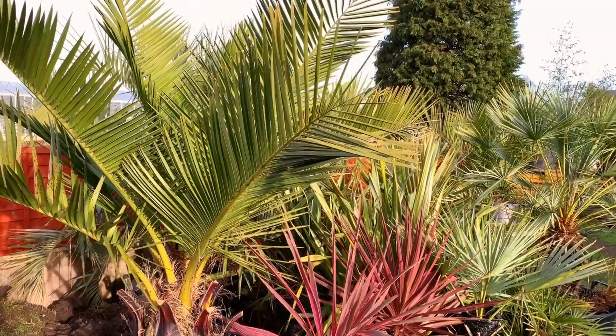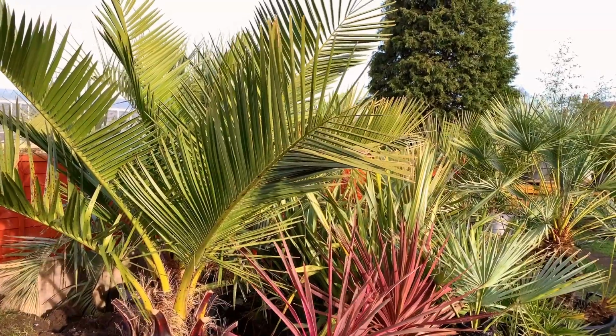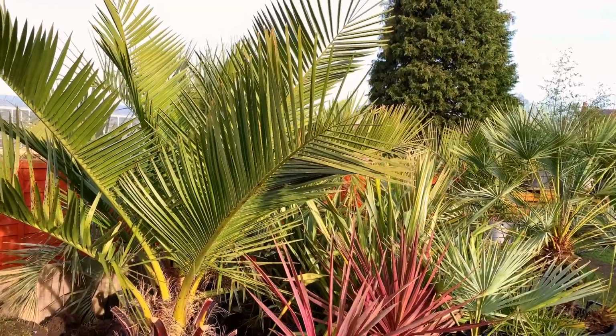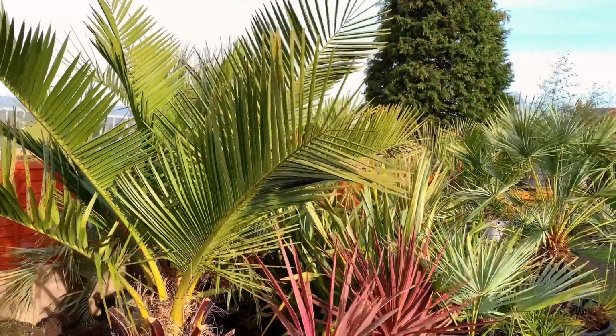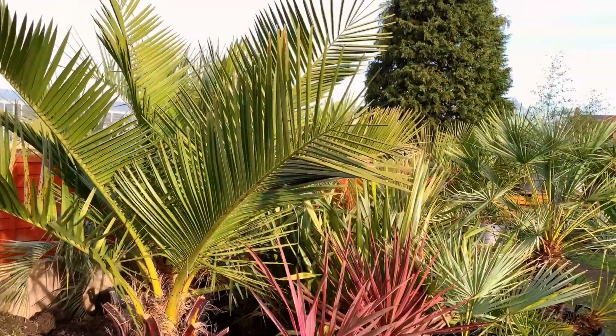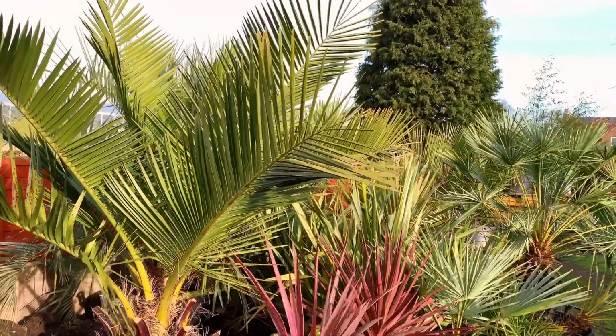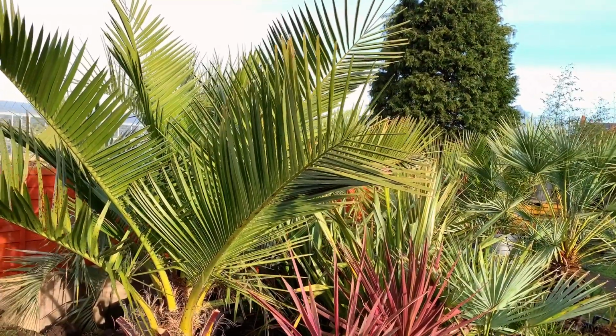There we go then, a quick look at feather palms, the sorts I grow and what I'd recommend to other UK tropical, exotic or jungle gardeners. Yes, they're more expensive than fan palms like Trachycarpus, especially if you want to get a decent sized plant to start with. They also grow slower and they're not as hardy, but despite this, I think they're absolutely worth it and an essential part of an exotic planting scheme.